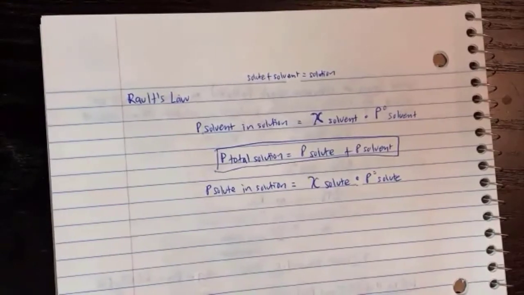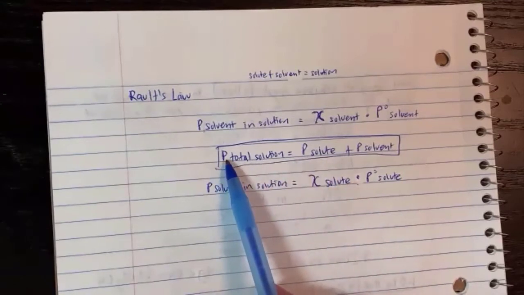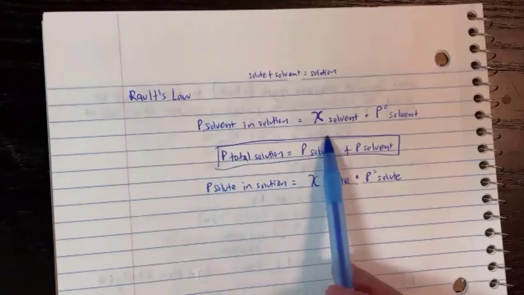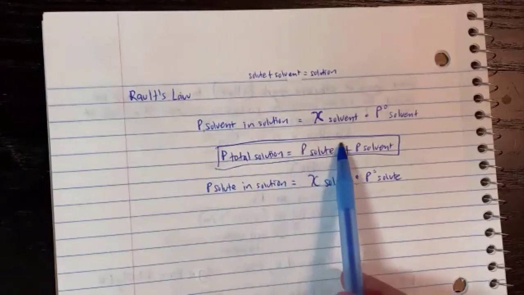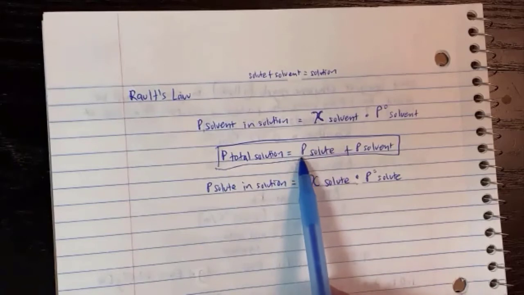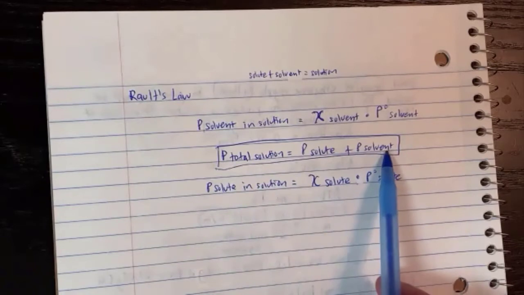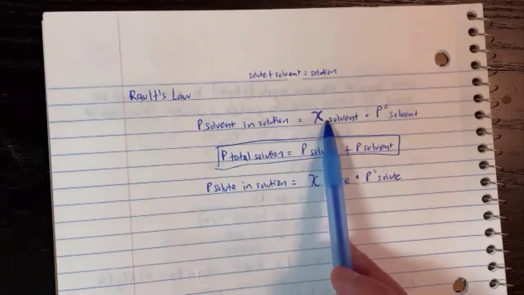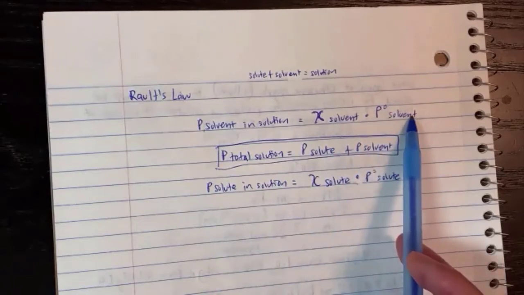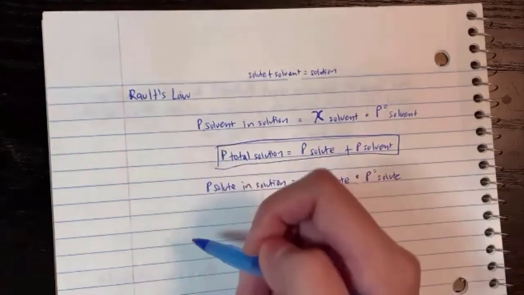So the first type of calculation I'm going to do is a calculation where they ask you for P of the solution, but the solute part does not turn to gas. Okay, it doesn't turn to gas, so that term completely gets dropped out. So in the end, your P of your solution literally equals your P of solvent, which equals the mole fraction of the solvent times the original vapor pressure of the solvent alone. Okay, so if your solute does not turn to gas, we'll do that kind of example first, okay?